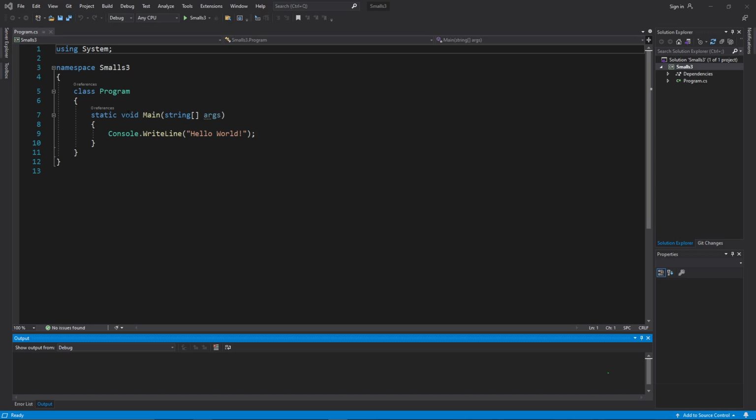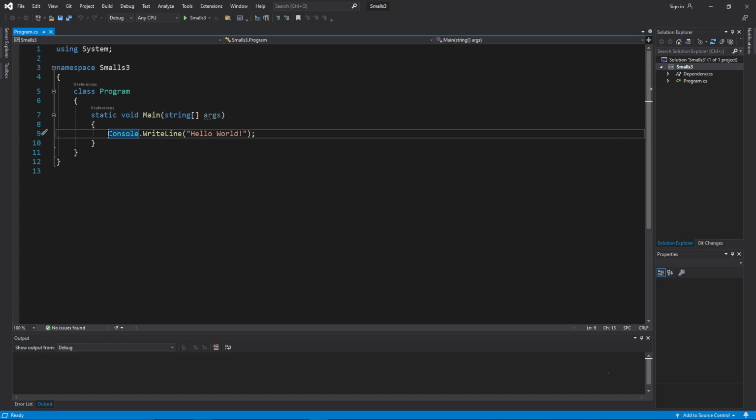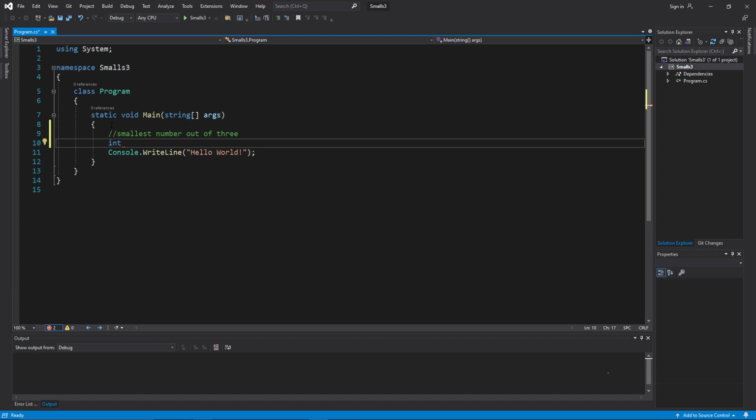Alright, so this again is going to go back to running the, let's put a comment. So this is smallest number out of 3. So integer A, let's go 30.